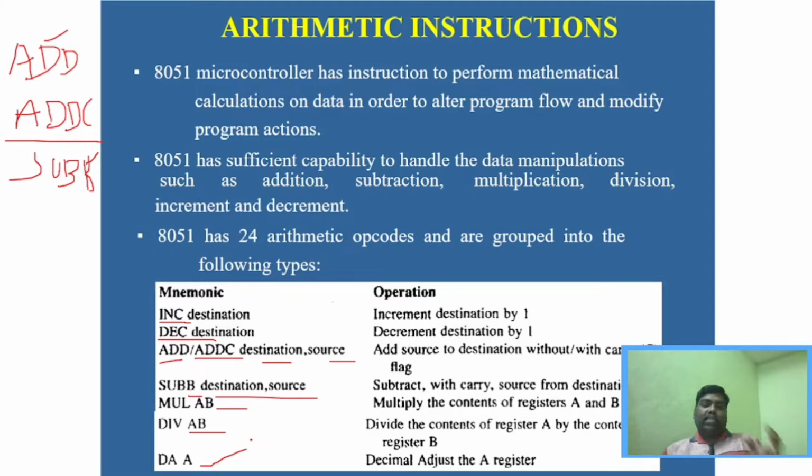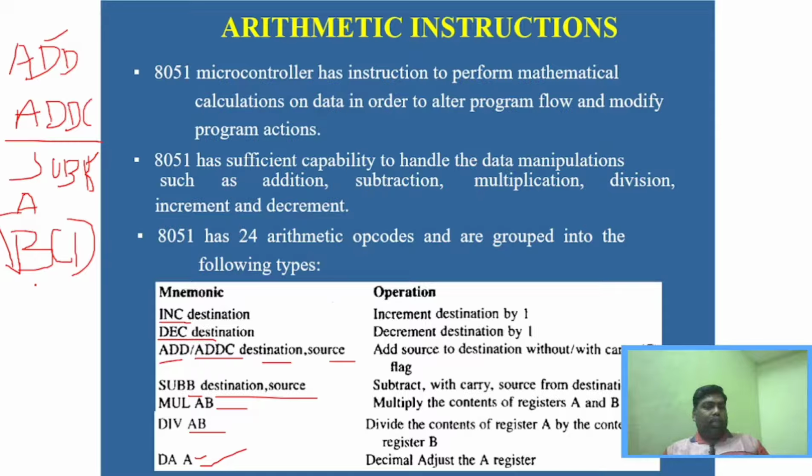So what does it mean, decimal adjust accumulator? This instruction is used to convert your result, right? In most arithmetic operations, the results will be saved in the accumulator, correct? So this instruction, that is DAA, will convert the result in the accumulator to the correct BCD form. What is BCD form? Binary coded decimal. If you don't understand what binary coded decimal is, we have posted a lot of videos regarding binary to binary coded decimal conversion, right? You can go and check that in the computer architecture playlist.